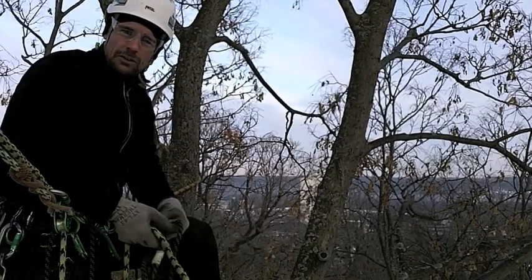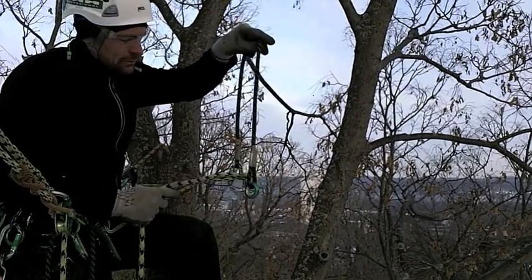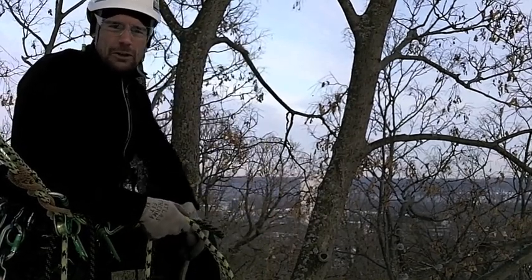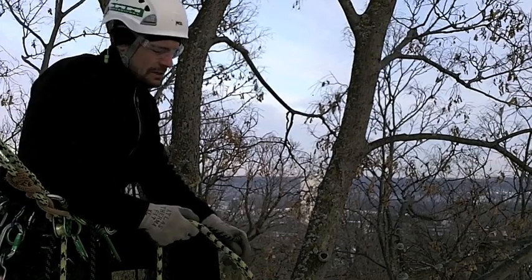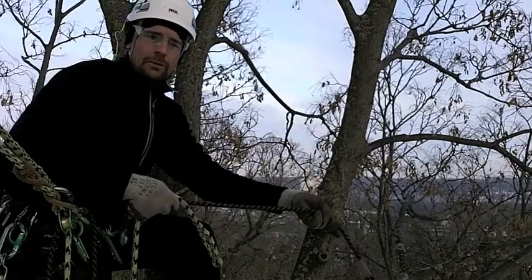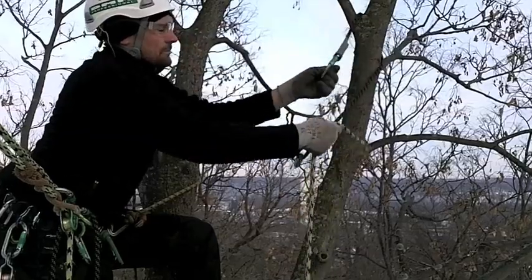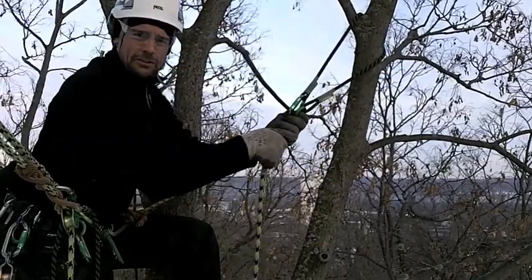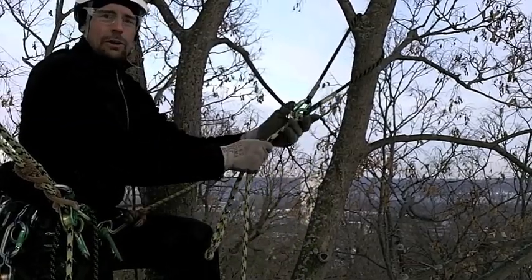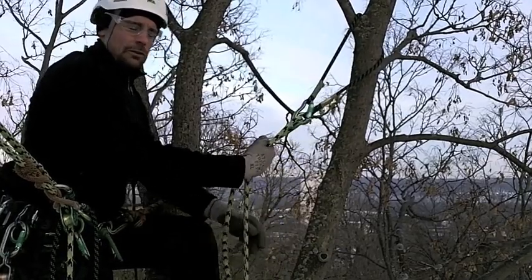I also like to use the multi-sling as a temporary friction saver. I've got a 1 meter multi-sling here with a revolver in the end. And if you're using two different anchors, two different climbing lines — the V-Rig, M-Method, whatever you want to use — in this case I just pulled up the tail of my climbing line so I can install this over the limb or crotch that I want. And now I just use it like a ring and ring friction saver, but it's got the revolver there, which saves you some friction with the sheave in the revolver.